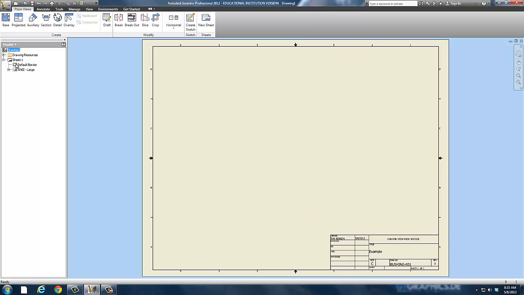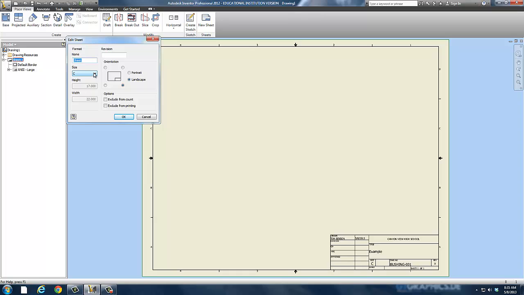Now, if I want to, I can also go right here and change my sheet size by right-clicking on the sheet and simply coming down here to Edit Sheet. I can pull up and say, okay, what size is it going to be? Well, it can be a B size, it can be a D size, E, F. Like I said, we usually do Bs, and I can decide between portrait and landscape, and we usually do landscape. The only time I do a portrait is on some A-size drawings, and we don't do very many of those. So I'm just going to leave that alone.